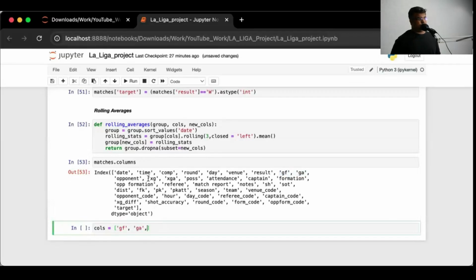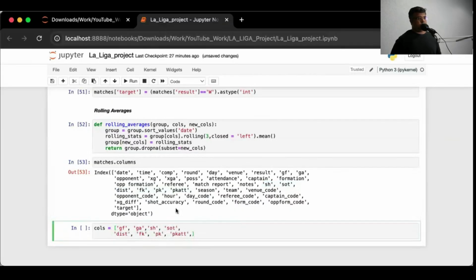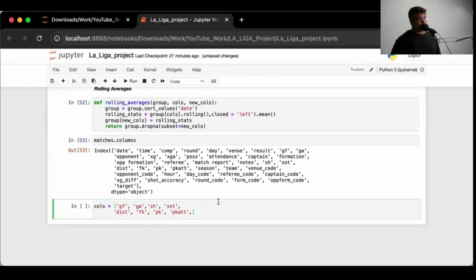Then I think we have to take sh as well, if it is available somewhere. Yeah, sh, sot, I'll say distance. Then we'll say fk, pk, attendance. That's it. I'll copy all these things here, paste here, and then I will also take the possession stat as well.